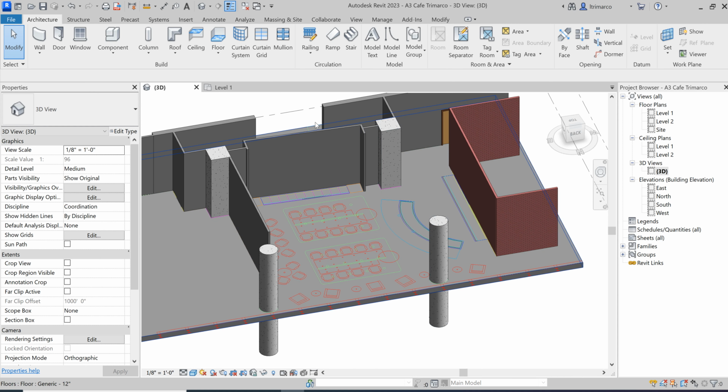Okay, so how do I build with this? Again, select the family to load it into your project file. It takes a minute or so. It shouldn't take very long. And if I go back to the Architecture tab, you literally can go under Components and you can go Place a Component.